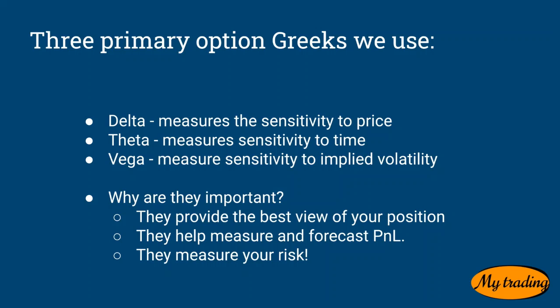But there are three main Greeks that come out of it, and these are delta, theta, and vega. And when we talk about them, they're ways of measuring risk or sensitivity to things happening. And they're really important. So delta measures the sensitivity of your position, your option, whether it's a single option or a spread. Whatever your position is that you've opened, the value of it's going to change as price moves. So how much is it going to change? Well, that's what delta tells you.